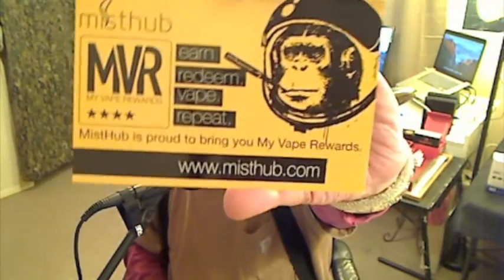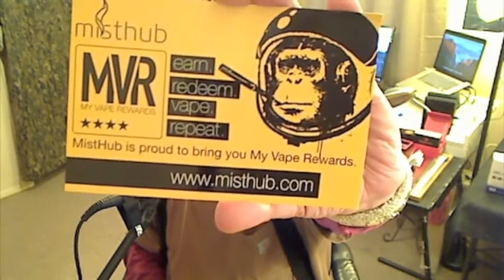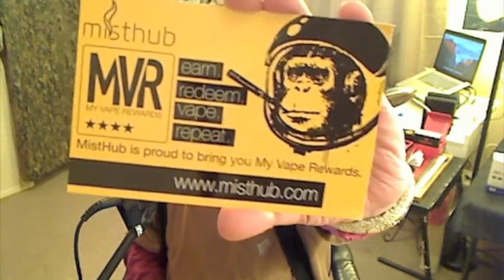I just thought I'd reiterate the fact that you're going to need e-juice and you're going to need a starter kit, and I picked a Kanger Tech sub-mini box. On this next segment, right off the bat, this is where I bought all this fun stuff — right there. This is the card that came with it, so take note of that or pause the movie file so you don't have to do a lot of scripting in the text. Believe it or not, ladies and gentlemen, those batteries are still charging — it's been four hours.